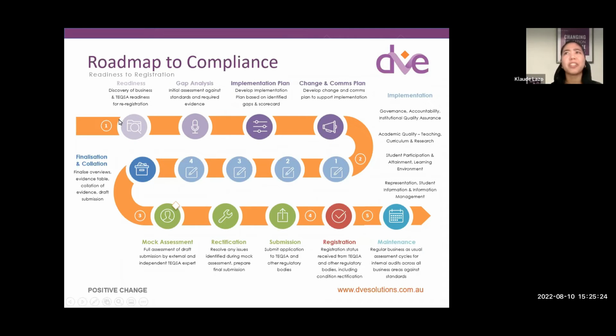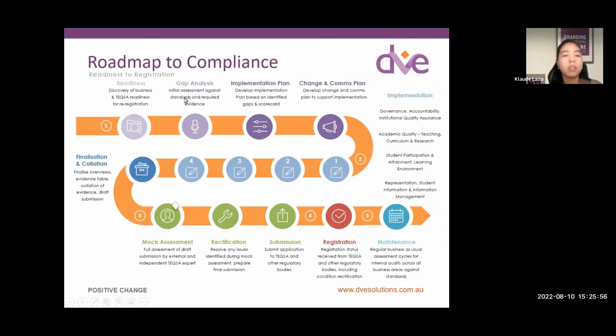So you can see here the first stage is really about the readiness. And how that's done is that subject matter experts on the relevant areas can be engaged at the early stage to take a look at some key documentation for high-level review. And that high-level review will result in identifying specific areas that you feel have a high risk of non-compliance. If you identify any area that has high risk of non-compliance, you can plan to have a specific gap analysis on that particular area, i.e.